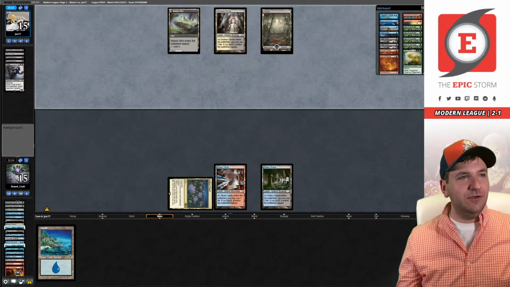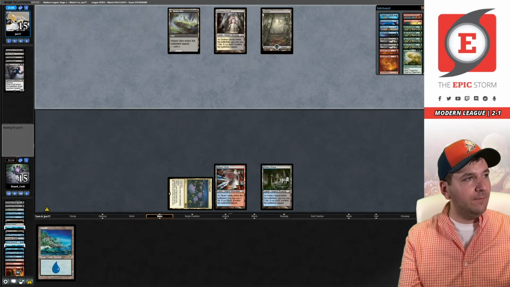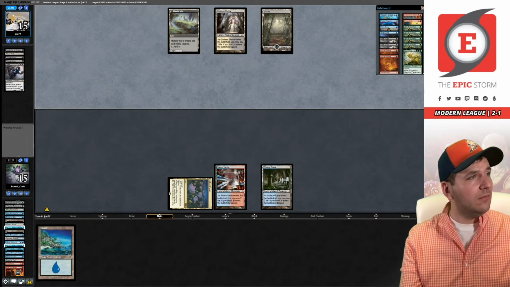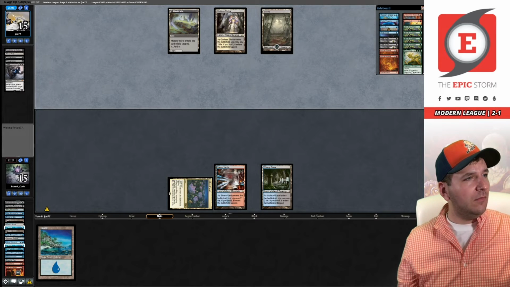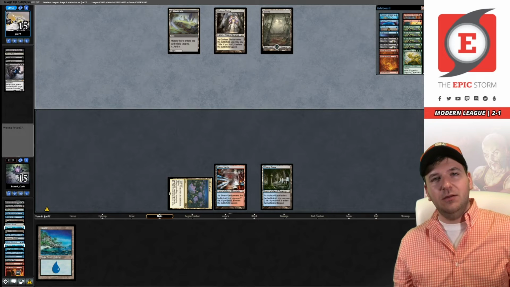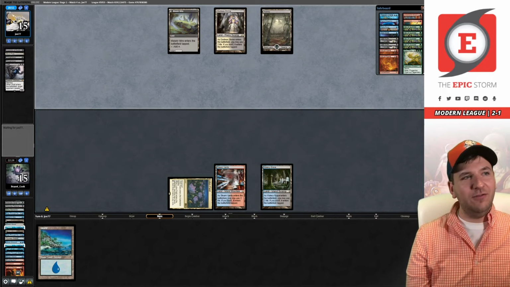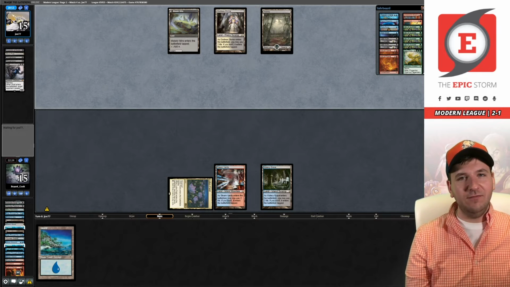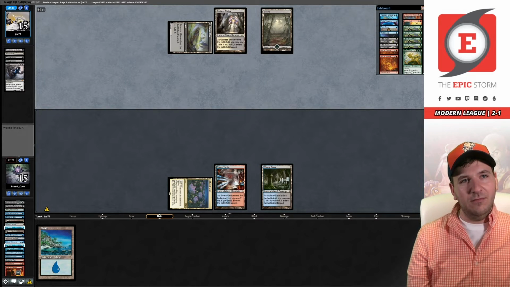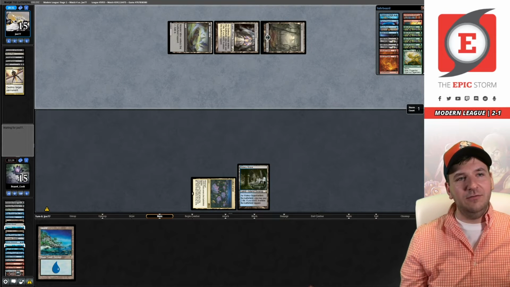I should probably check the converted mana cost on that card anyway. I can't remember if it's 3 or 4. It is 1 white and a black, so 3 converted mana cost. Our opponent can cast it. It's in their color pie. Do you know what it is? Don't do it. Don't do it. Vindicate? Sure.